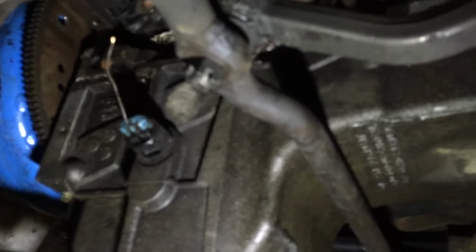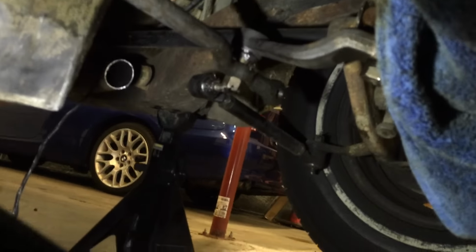So we flipped this bar. It has a light bow in it. We flipped the bar inside, and it's going to clear no problem on the inside. So we just flipped it. You have to drill it out a little bit. It's tapered, and it's not tightened all the way yet, but that's how that's going to go. So that solves the steering problem and the linkage arm here, and that's like one of the biggest concerns.